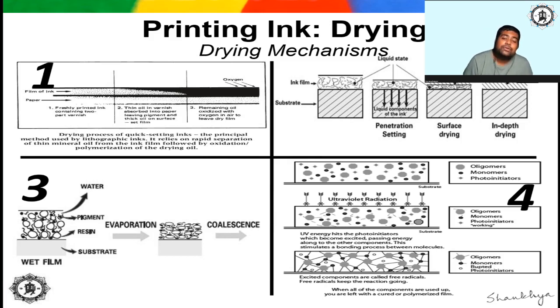But in the case of your gravure process, you are using gravure inks to print on polymeric non-absorbing surfaces. So there is no concept of absorption there. The only drying mechanism there is evaporation. You are applying heat, the volatile solvent part is evaporating, and then you are cooling it down so that the solid component, the resin component, binds firmly to the polymeric substrate and it dries up. Okay.